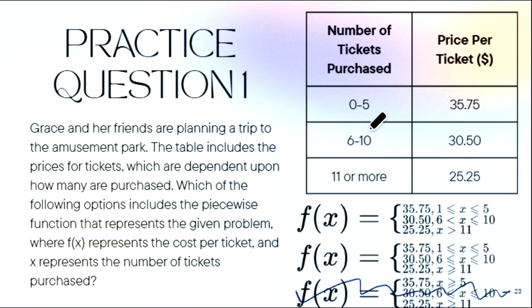Next, we have X is between 6 and 10, which they both have. And then we have 11 or more. So all of these so far can be right. Let's look at these values. X is greater than or equal to 1 and less than or equal to 5. X is greater than 6, so you can't buy 6 tickets. You can only buy more than 6. That doesn't make any sense, so it has to be that one. Don't make it harder than it has to be. Start with the simplest thing and do elimination.